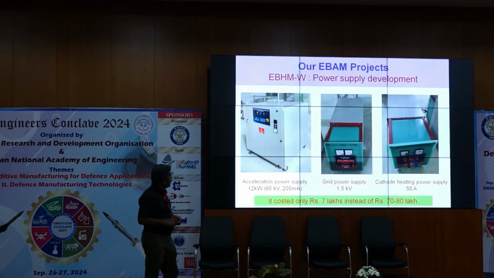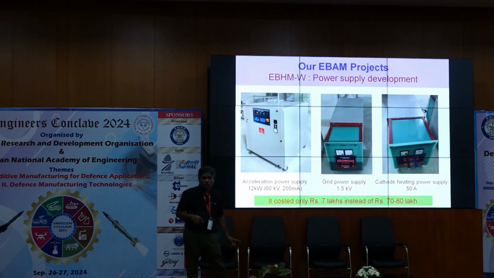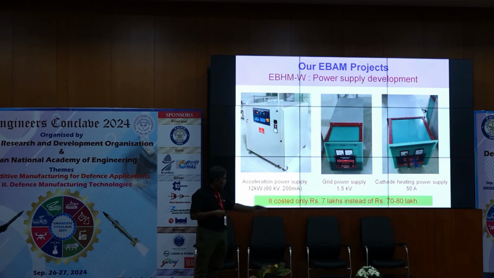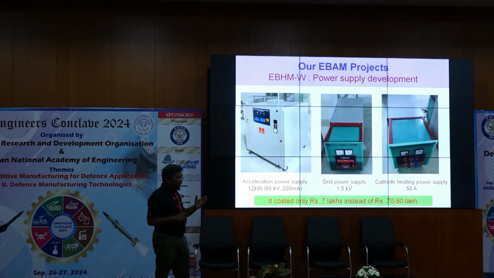This is the power supply we got developed. For the first machine, we bought it from other vendors, including an imported high voltage power supply. We spent about 70 to 80 lakh on that system. Then I located another guru in Mumbai, who is an electrical expert. He is only 82 years old. He is running a company called NG Solar.